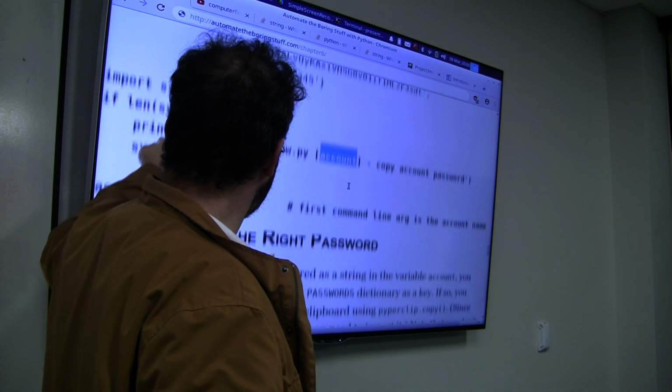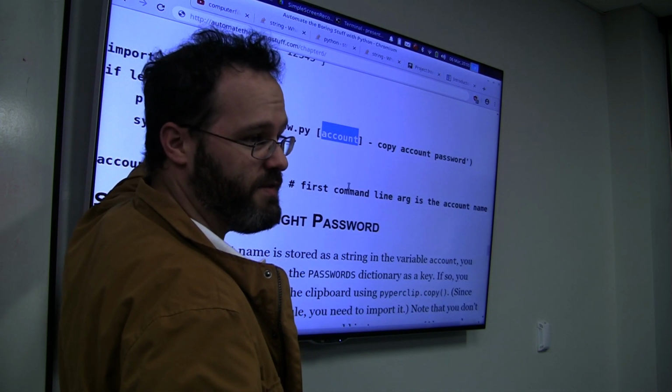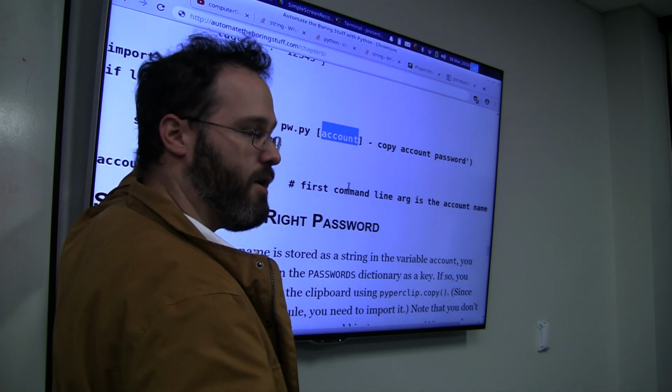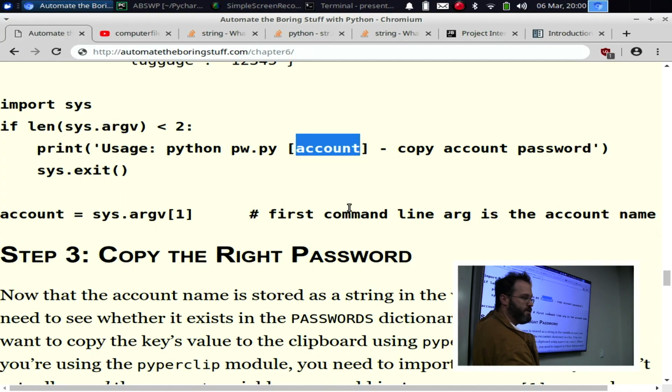There's this thing that your computer has called sys.argv, right? The very first thing in argv is usually the program's name, right? The second thing in argv is the first argument you've given it. So if you look at argv0, I believe you get the program's name. If you look at argv1, you're going to get the first argument.